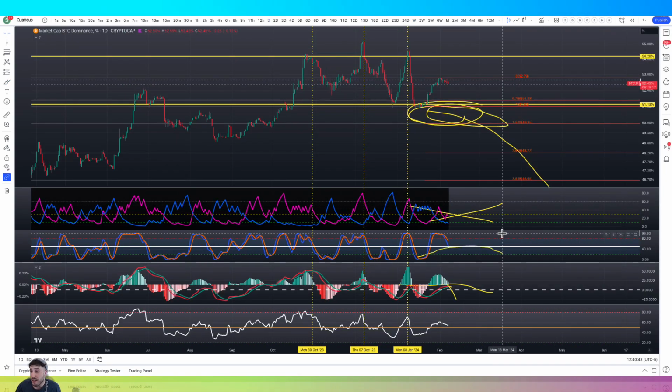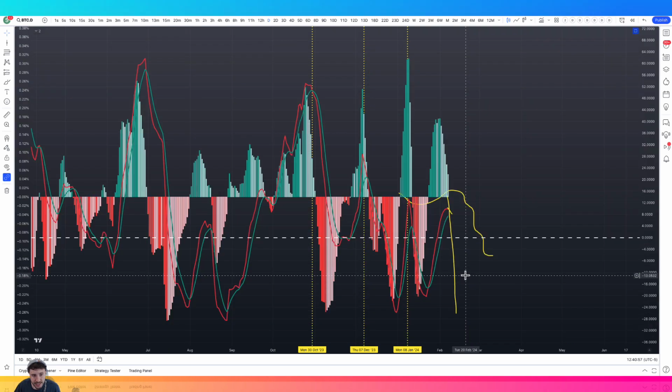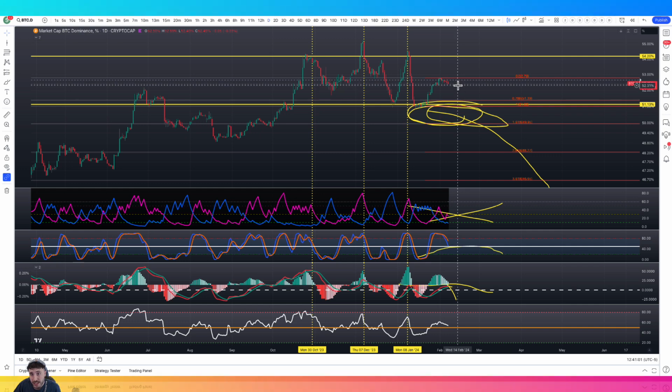If we go to Bitcoin dominance, one thing in the video yesterday we were talking about is we're waiting for that one-day TSI and stock RSI to cross down. It's crossing down right now through that 50 line, getting close to it. If we can see follow through by the end of the day today. And then that TSI is starting to curl right now. And if that were to roll over and we take out the 52.3% level, we're probably going to come down to here and we're going to see those confirmations of those cross downs, which is very good for the altcoins.